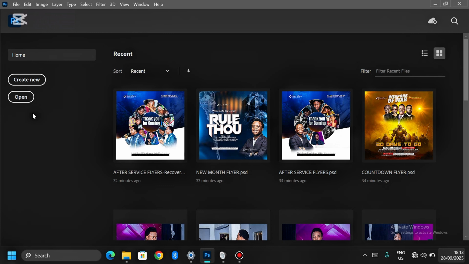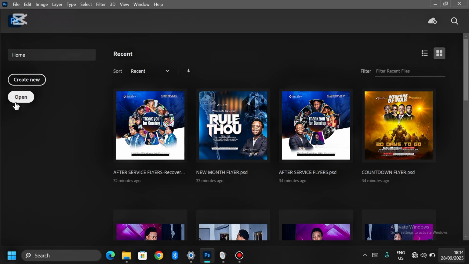The first option, which is to create a new document, helps you to create your document from scratch, like setting the size, the color mode, the name of the document, the orientation and all that.